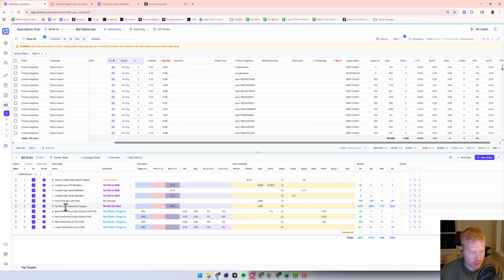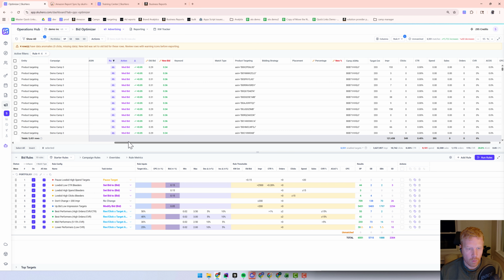This next rule, number 6, is to incrementally increase the bids. So it's less than 200, 0 orders, 5 cents at a time adjustment. And the curly bracket bid means you need the 5 cents or the value in this column. You can see you can either do a fixed number or you can also do a percentage. If you want to do a percentage, just put like 5 and then the percent sign. Same with CPC, any of these that have that in the column header, you can do that. All right, so if I look at rule number 6 now, you'll see modify bid, 5 cents at a time, and you can see it just increments it up.